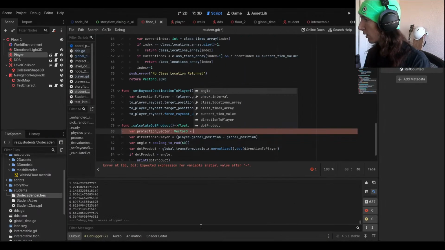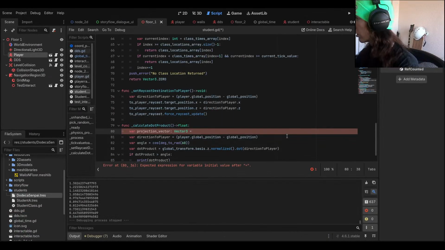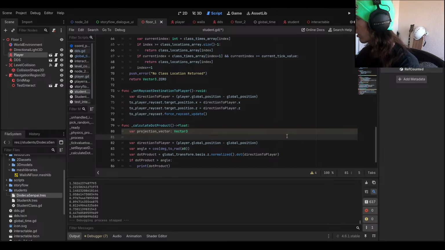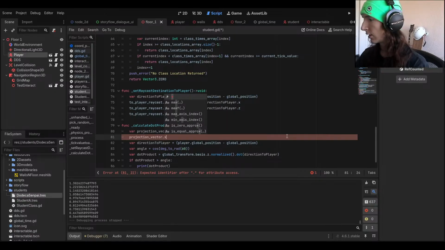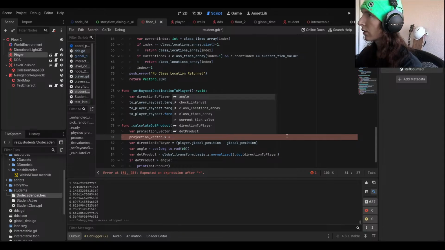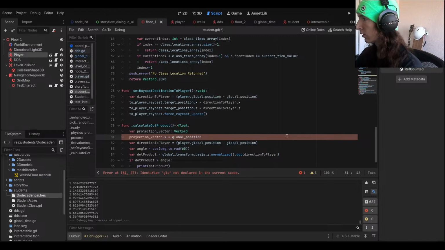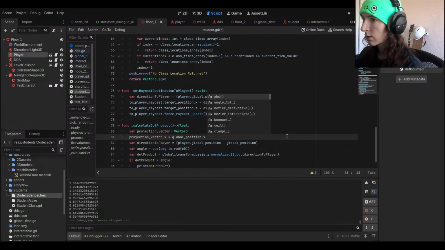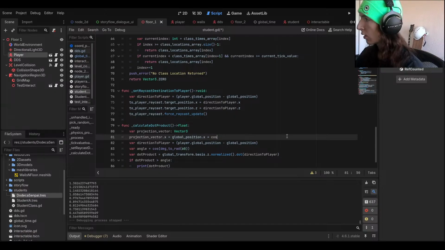Wow, that is horrendous. So projection vector dot x, and x and y is actually x and z, equals the current vector, which is our global position dot x, plus cosine of rotation value, right?